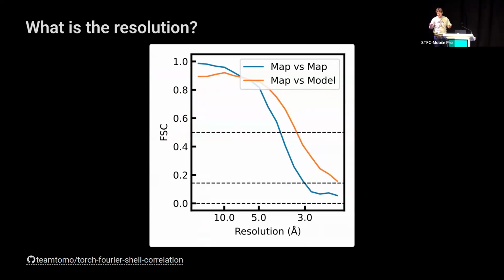But again, we can talk about it. It's an FSC curve, right? This is not gold standard. There was no gold standard procedure involved here. This is just randomly selecting half particle sets and calculating cross correlations. So they might have spurious cross correlations for all kinds of reasons. I think the true test is looking at the density, right?